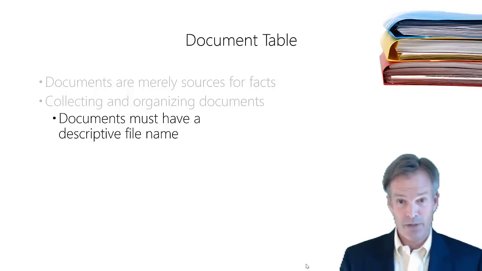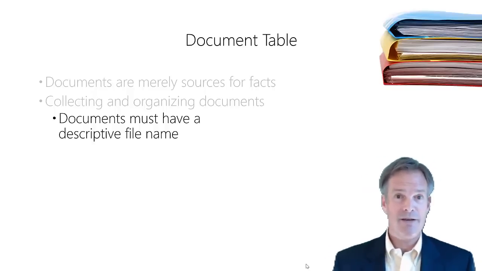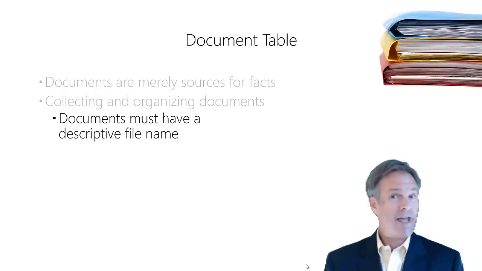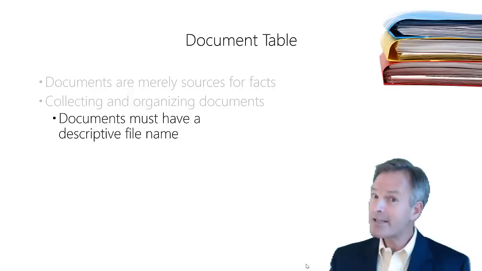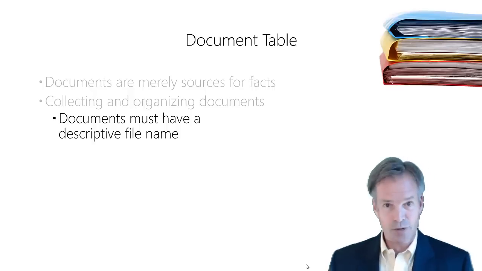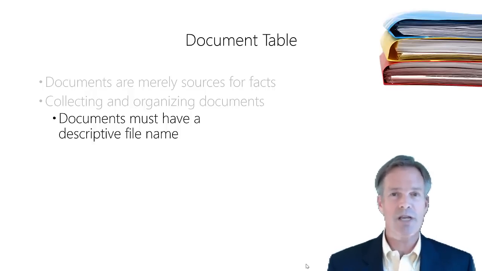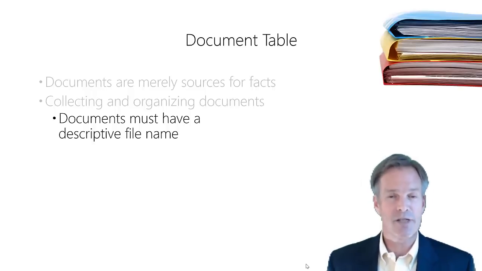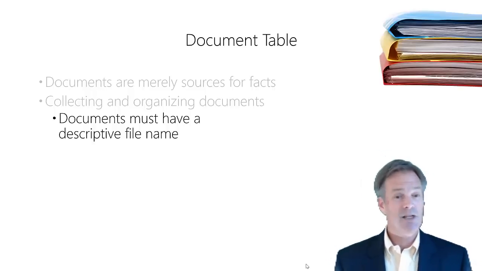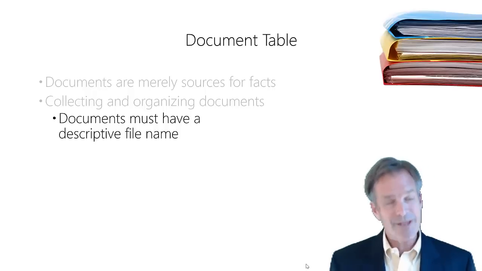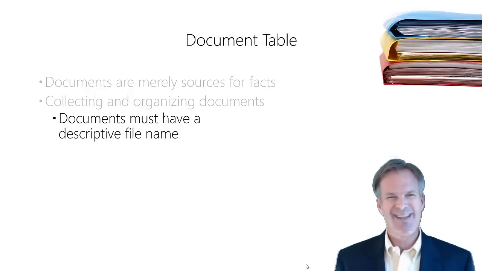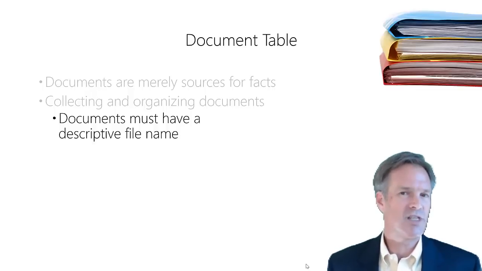Now, if you followed the protocol for naming documents that we previously discussed, namely date by year, month, day, author, and an extended description of what the document is, like, for example, 2013-06-29 Cialino letter to Smith regarding medical expenses. Well, that is a long descriptive file name that when you look down at the document table, you will know immediately what that document is. It doesn't just say Smith 2346.